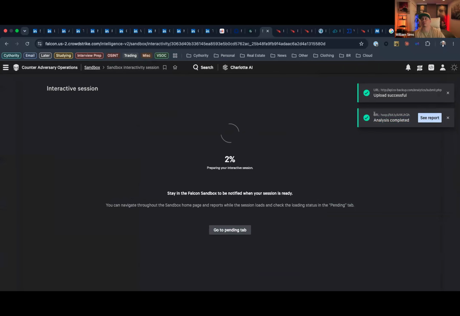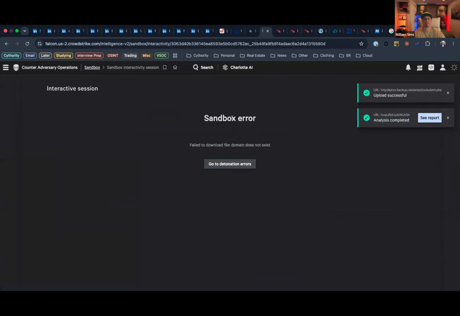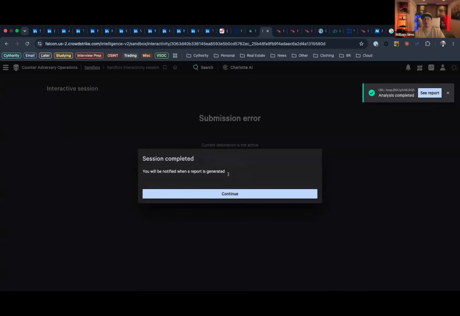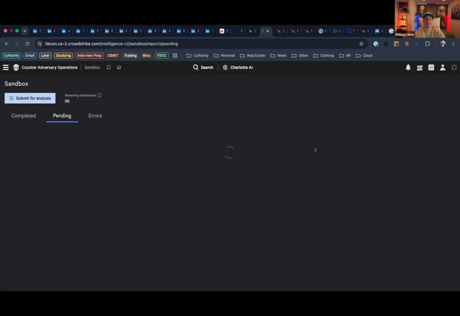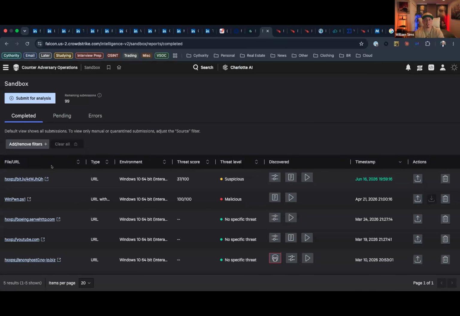So you can see that report finished right there, completed. We can see, okay, sandbox error. My point in case. Failed to download, domain host doesn't exist. You'll be notified. Okay, cool. A lot of times that does happen, and it can be because, again, some polymorphic malware doesn't want to be detected, and it can determine whether it's being detonated on a host machine or a virtual host, or it's been taken down. There's a few different reasons why this crashed out. But it didn't complete, so obviously that's been taken down.